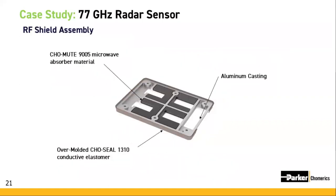For the RF shield, we were able to overmold Parker Chomerics absorber materials and EMI shielding materials onto the die casting. Alternatively, some manufacturers are using injection molded absorber filled plastics in lieu of die castings. These plastic versions are a great cost savings when moderate levels of absorption are required.